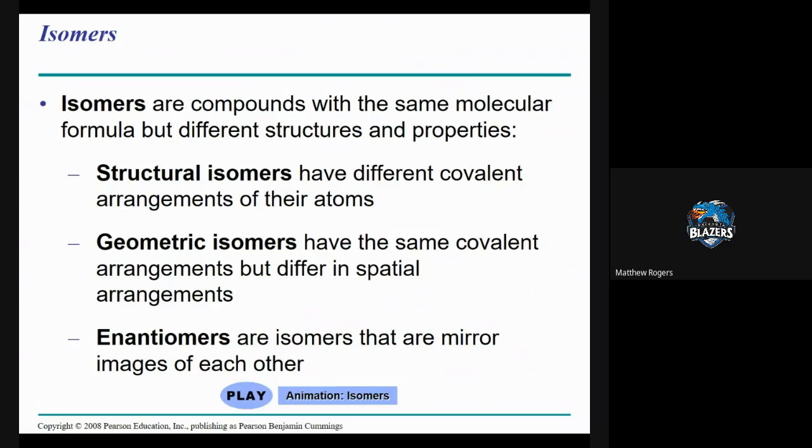And enantiomers are isomers that mirror each other. So enantiomers are mirror images. The way we always teach it in college is enantiomers are your hands. You have a left hand and right hand. They are mirrors of each other. So you can put them to each other and you can see that they mirror each other, but if you put them over top each other, they are not the same. So if I put my right hand over top my left hand, I notice my thumbs are on opposite sides. I notice my fingers are not in the right spot. But if I put them together where my palms are touching, they match up. So those are mirror images.